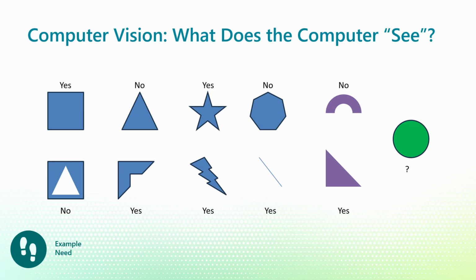The number of angles: if it's an even number of angles, it's a yes, unless it's purple, and then you invert it. And so again, this is what the machine is seeing, right? You're basically feeding it an image and saying, what is this? This is what I think this is. And so now it's asked to make that determination later: based on what you've told me, based on what you fed me, I think it's this.